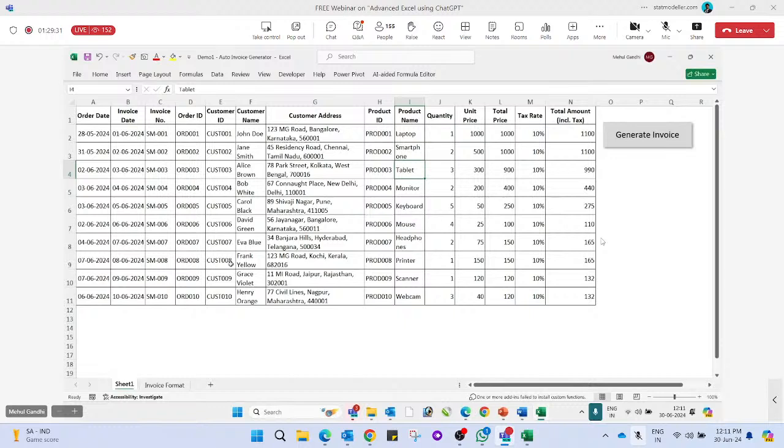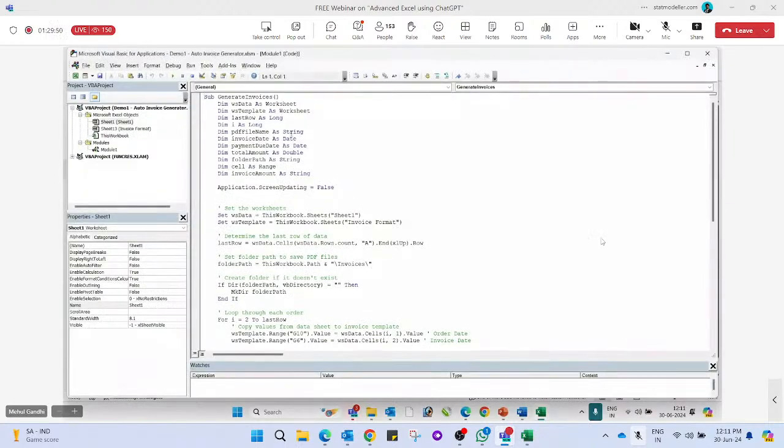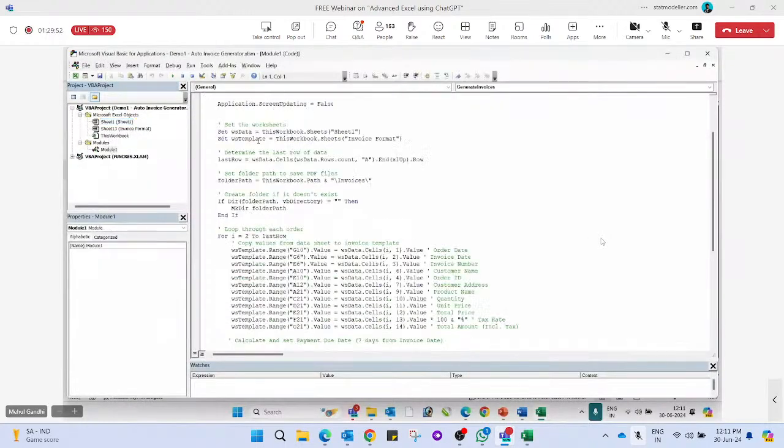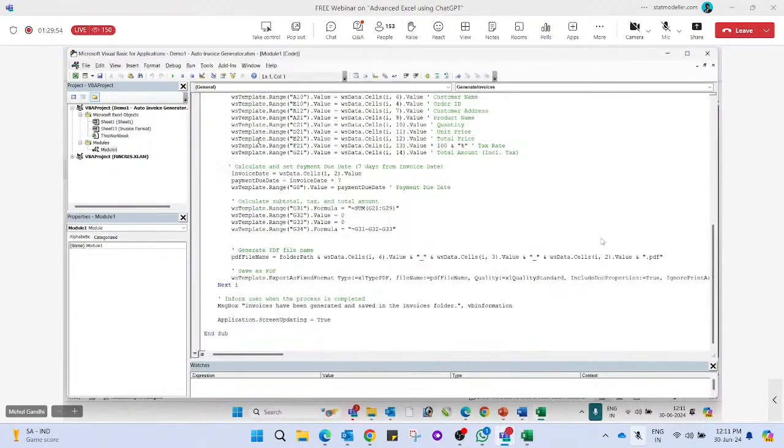So in the workshop, I'm going to give you step-by-step input on how you can do the same with the help of ChatGPT. I've just pasted some of the information into ChatGPT, and ChatGPT has provided me with such an input, a VBA code.